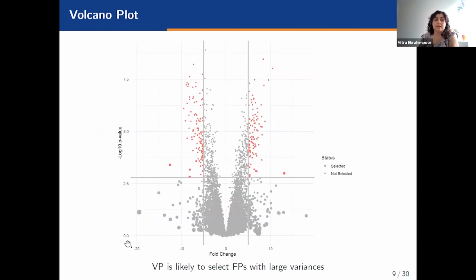So this is the same plot that we just saw. This time I have made the size of the dots with respect to their variances, so a larger dot means larger variance. It is very clear that most larger variances are here, but there are still many large variances lying over here. And if you select by larger variance, you would likely select these two as the positives.